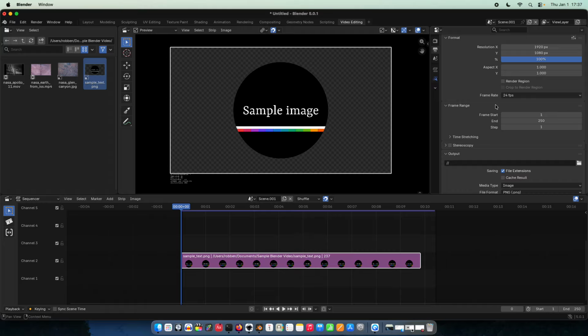Now, a very important thing to note is that Blender does not work very well with variable frame rate videos. So oftentimes if you're, say, recording the screen on your computer or taking a video on your cell phone, your device may be writing video that has a variable frame rate, in the sense that at some points in the video it might be capturing, say, 60 frames per second, but then at some other points in the video it may drop down to even as low as 20 or lower. And that works well enough in programs like Final Cut Pro and other video editing software, but Blender really expects constant frame rate input.